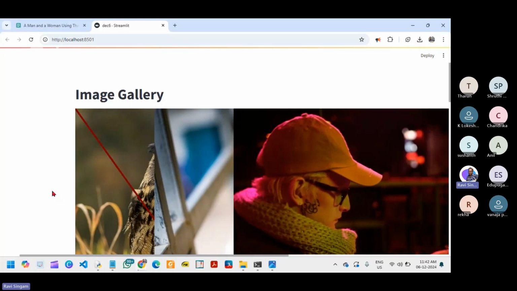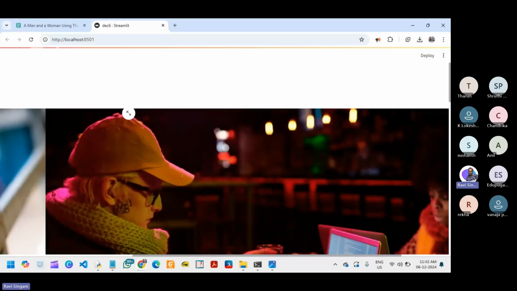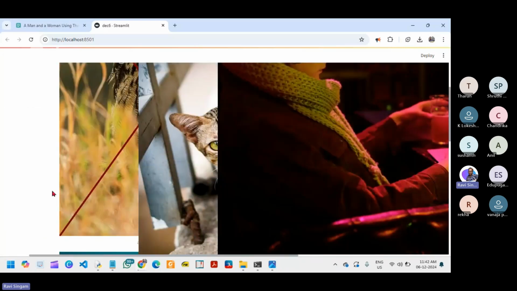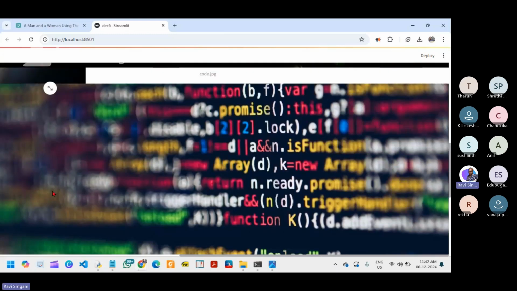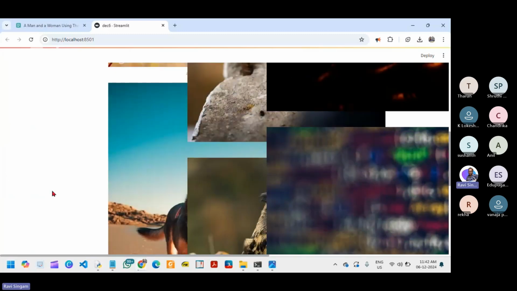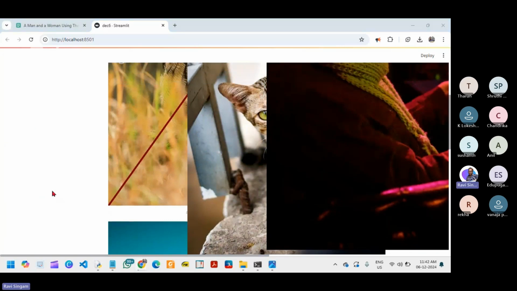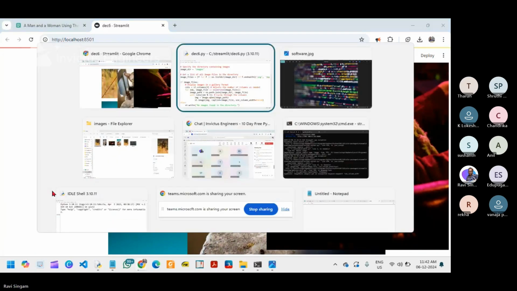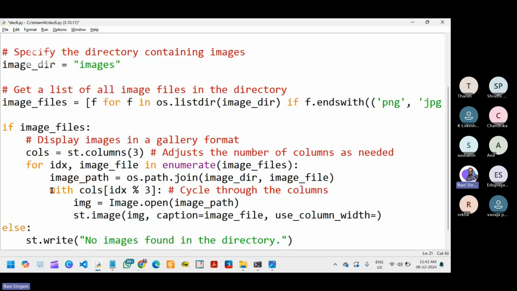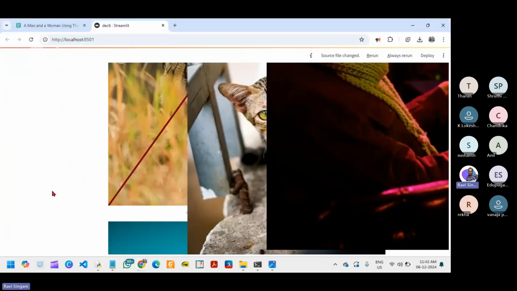So you can see the moment we set it false, it is trying to show images, and I have to scroll. The second image is very big on the left side. Some images are big, some images are small. It is haphazard. In the image gallery, everything will be displayed like a thumbnail. That's the purpose of image gallery. So if you just make it true, use column width, that's it. You have set it right.